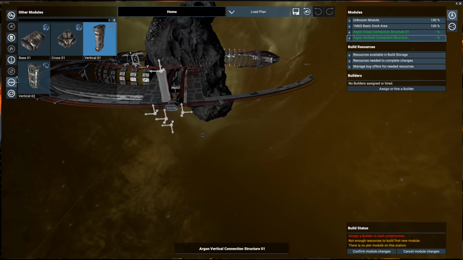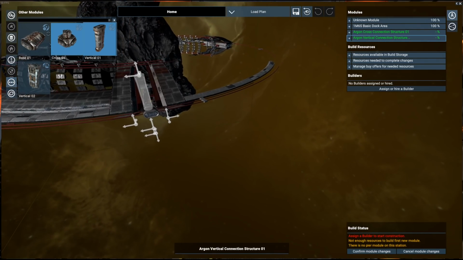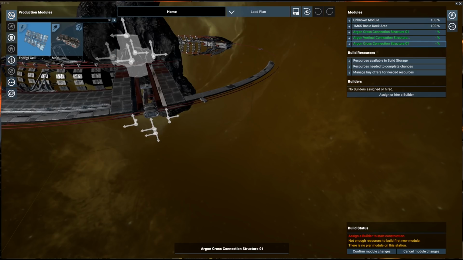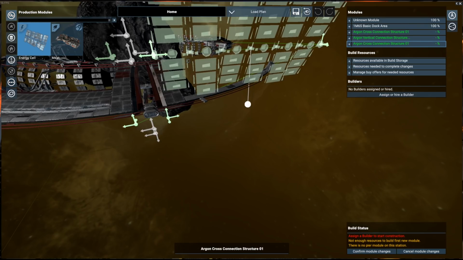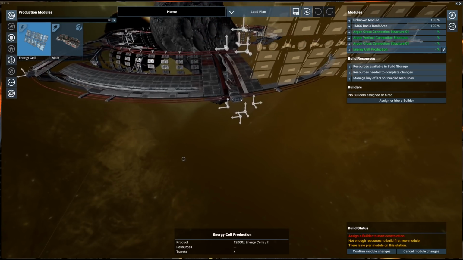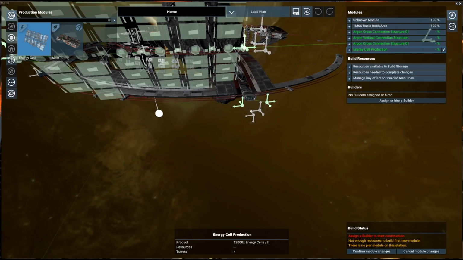There we go. See, we can get different connection points. And the side connection points are the only ones that actually really fit, it seems, our energy cells. So we should be able to attach them up here and have a couple going that way. And then we can have one on this side as well.